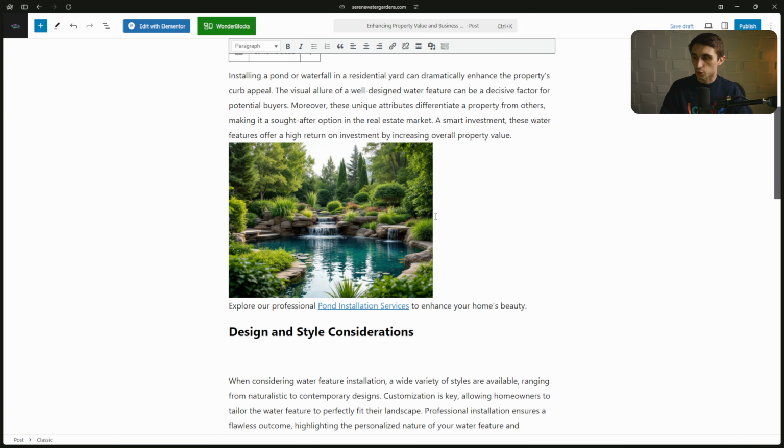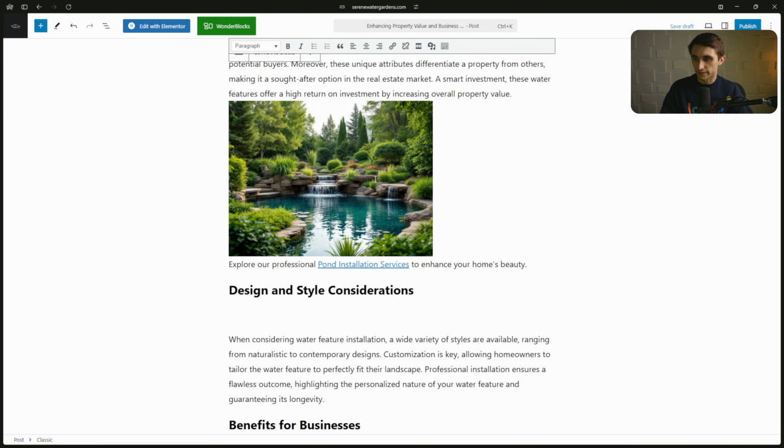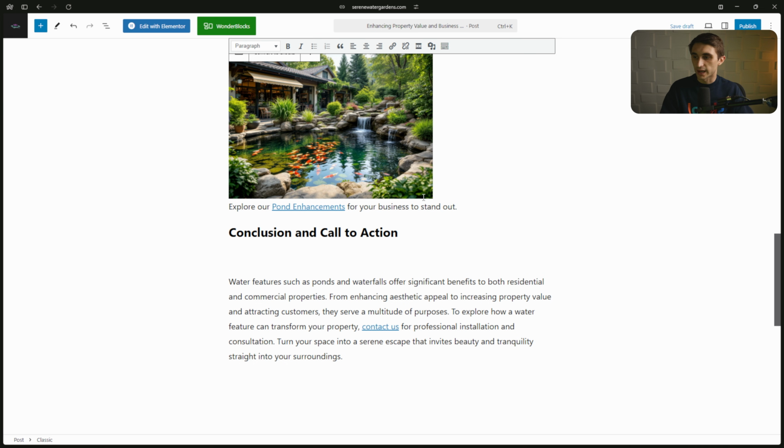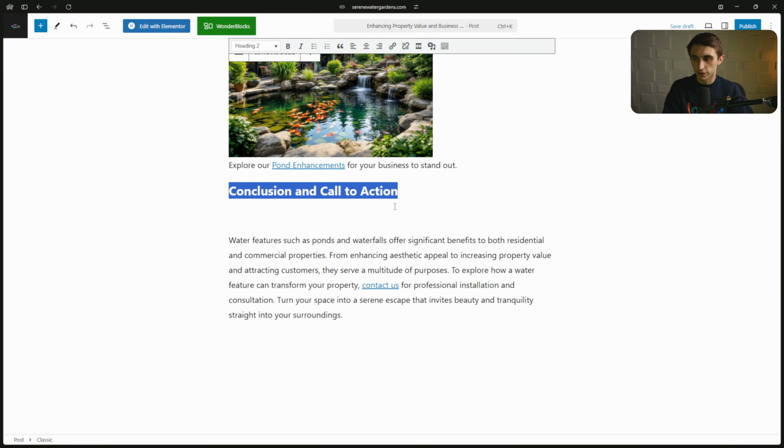And I can even change words out. I could swap these images out if I wanted to. It's showing me everything that that agent wrote. And I can come in here and even if I wanted to, I could just make a better call to action, like getting started with your installation, something like that.